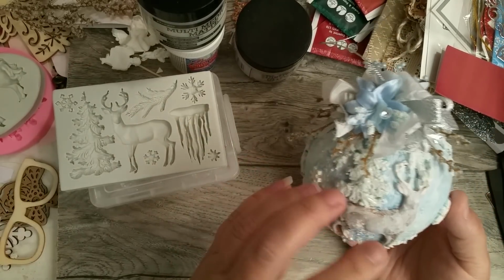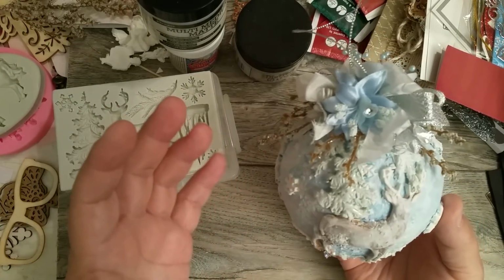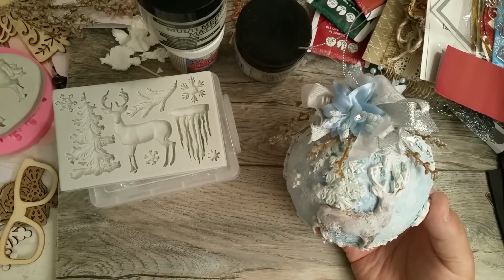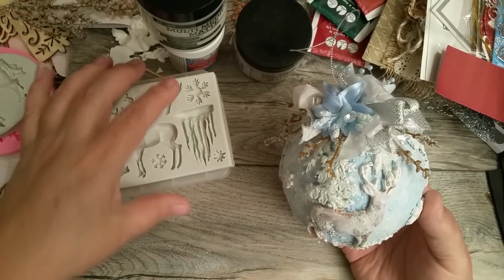And the air dry clay or the paper clay. You can use either one. It doesn't matter, as long as you don't have to bake it. And I know Hobby Lobby carries tons of clays, and they do carry the paper clay.